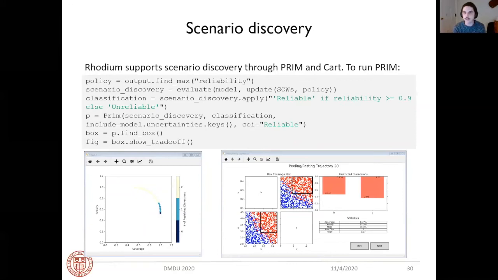One thing I want to note is that in the Binder interactive activity online, you can run PRIM and CART, but there are some interactive capabilities with the visualizations that don't actually work on Binder. So you can create this trade-off of the coverage and density of a PRIM box. When you're running Rhodium on your own machine, you'll be able to interact with this, which will pull up a second window that looks like this, showing you each of the boxes that PRIM found. In our interactive Binder tool, this capability doesn't work just due to the nature of Binder.